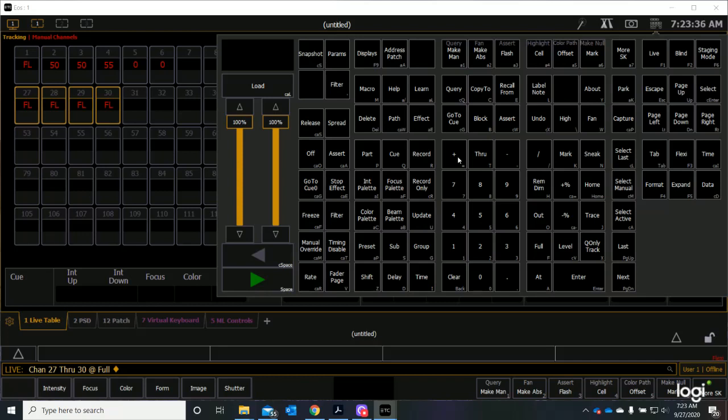So the through key selects a consistent range of channels, and allows me to manipulate all of them together. At 3, enter. Out, right? So now that's a range. What if I just want channel 53 and 55 and 57? I could say channel 53, and now I use the plus key, and 55 and 57. And this is now, I'm going to just say enter.